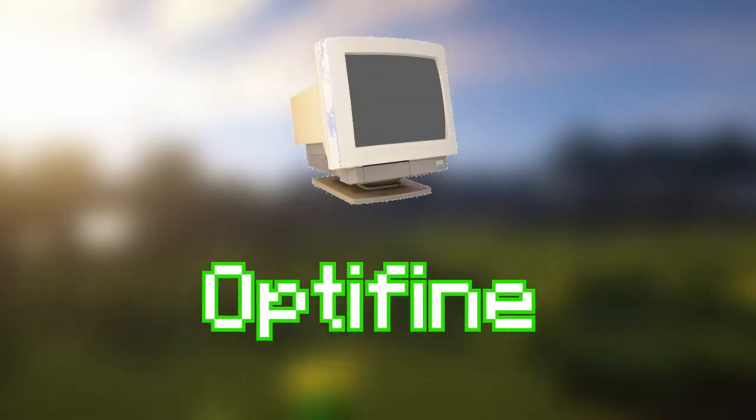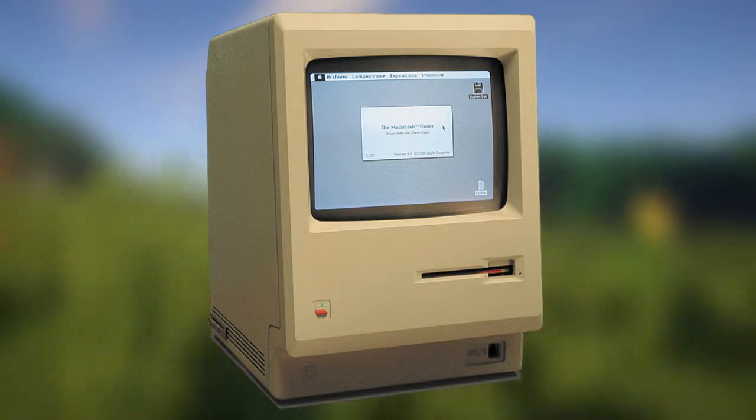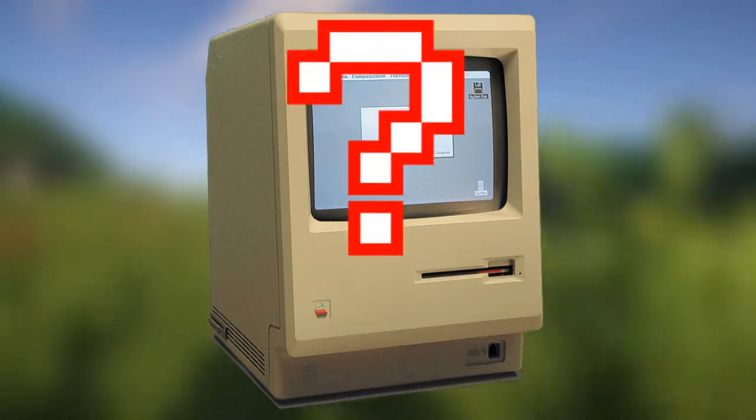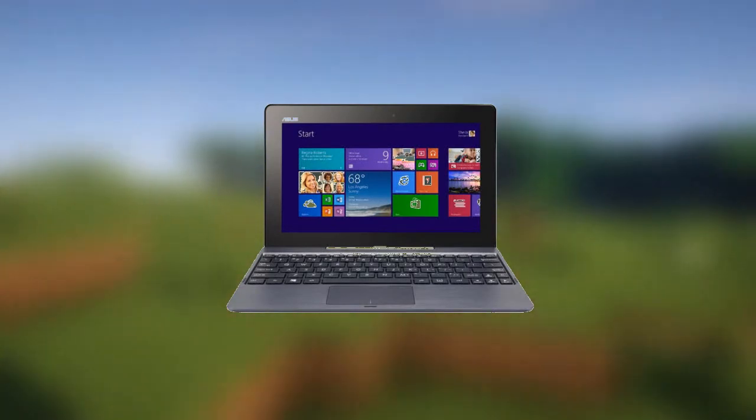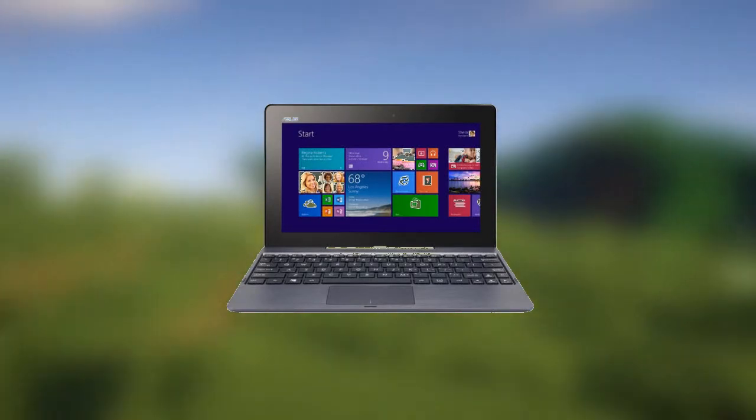First, you're obviously going to need a PC, and we're going to be using Optifine. Now, I'm not too sure about Macs, but I know you can get Optifine on it, but it's a little bit different, hardware-wise. Now, if you're on a little PC that only has enough to process Word documents, it's most definitely going to fail Minecraft.